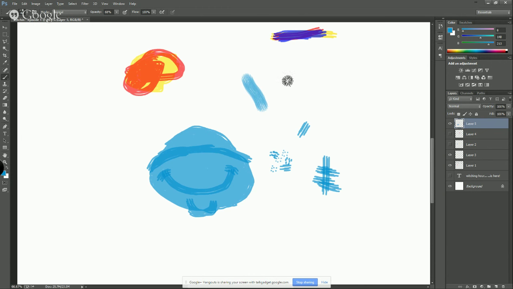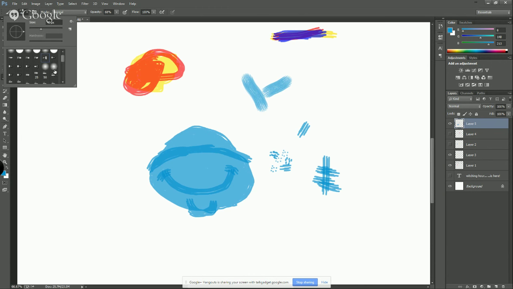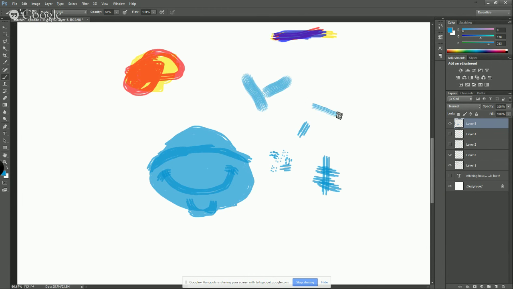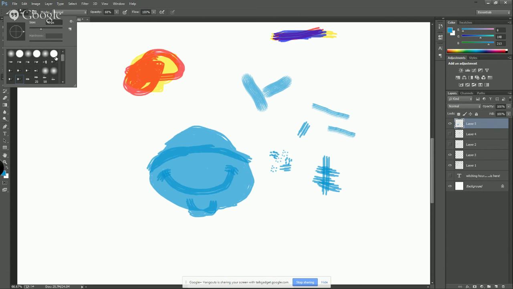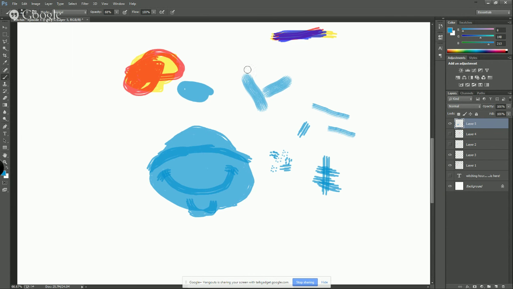We can use a white fan brush, for example, or a finer brush like that. It's basic shapes. You have a lot of variety, and you can use these mark making techniques to create a whole lot of value in the paintings that you make. So yeah, that's just the beginnings of a painting in Photoshop, and just for your information, I'm not using a drawing tablet or anything like that. I'm just using my mouse.